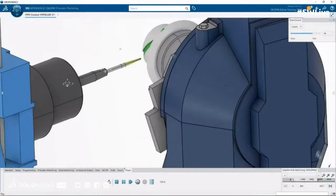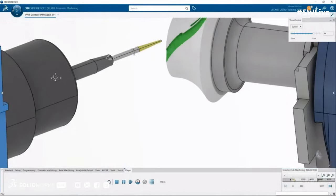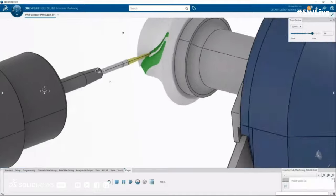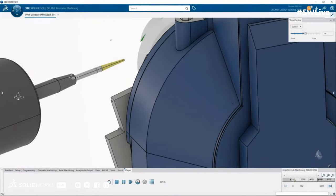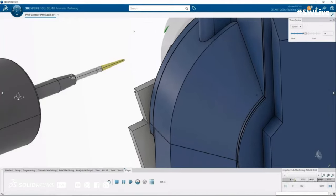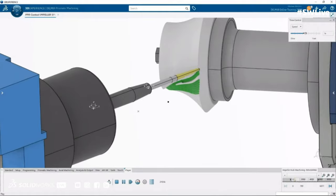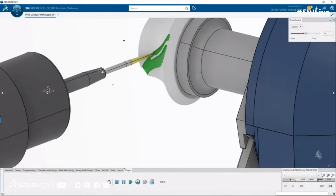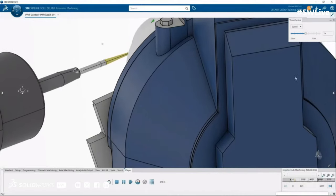So we have special operations set up to where I can just pick the faces from the design that was done through fluid flow, and the engineers did, and I can do both sides of the walls plus the splitter with a few button clicks. And then we let DELMIA calculate how the machine's going to move, to not only calculate just the tooltip, but also the sidewall radius of that tool to make sure that the blade and the splitter are actually meeting the requirements that we need.